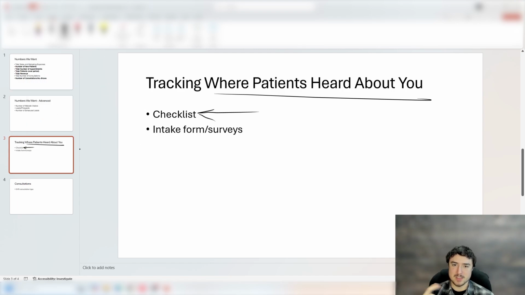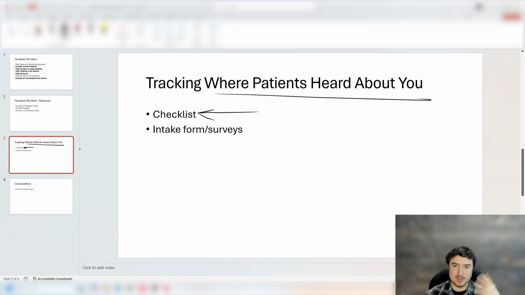And also, when you hire people into your practice later, you already have the checklist ready, so you can say, all right, this is the process we follow, and now they're on the same page with you. Adding a step at any point is also really easy because you have that same checklist, and you just add a step and follow the same thing. Basically, we just want to have some kind of consistent reminder that reminds us to ask the patient where they heard about us.